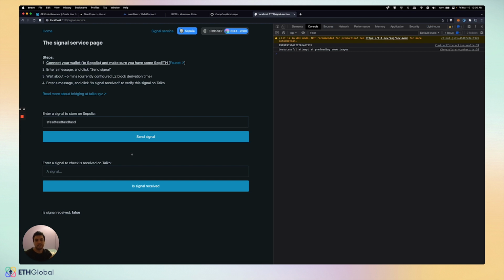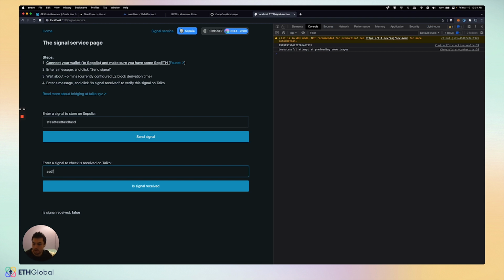And because block hashes look the same on Taiko, because Taiko's blocks look the same as Ethereum blocks, it supports Merkle proofs. So what we can do essentially is we sent a signal to this base chain, Sepolia, and now we can ask some Sepolia node to generate a Merkle proof, to just prove to me that I sent this message, or that I stored this inside of the state, and I can take that proof and verify it on Taiko. I can actually make a call to Taiko, verify that Merkle proof, and it can check if that message was received on the base chain just by checking its hashes, because it keeps track of the hashes of the other chain.